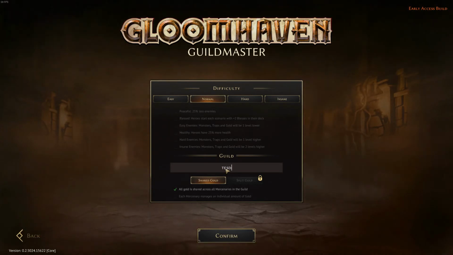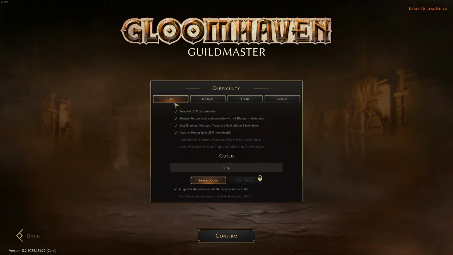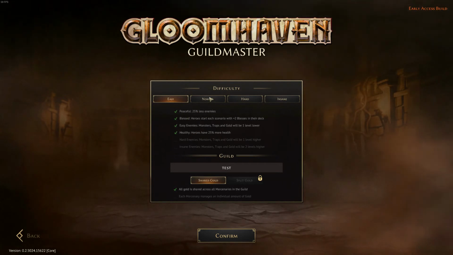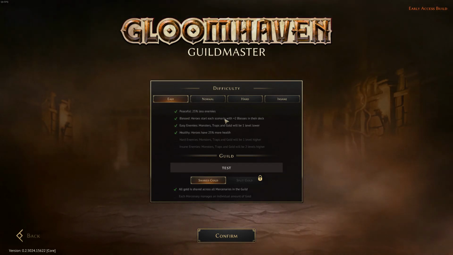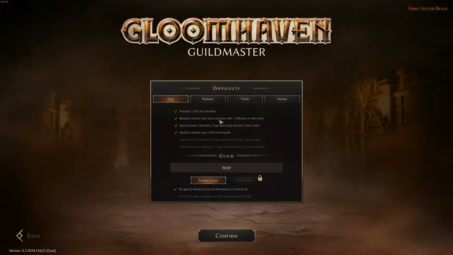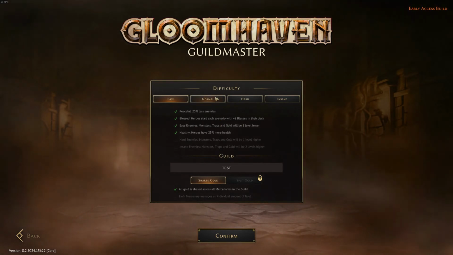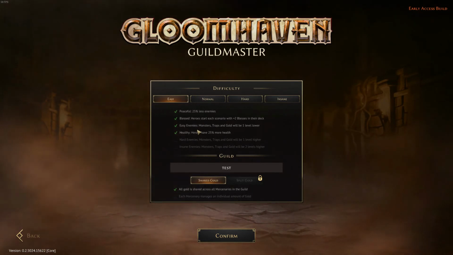Starting a game in Guildmaster, you can pick an easy difficulty if you're new to the Gloomhaven experience, or if you're playing with young people who are new to Gloomhaven and you want to play a co-op game with them. You have an easy mode. Then of course normal, there's no modifiers, and then hard you can make it so that there's more higher level traps, monsters, but more gold. And then insane.